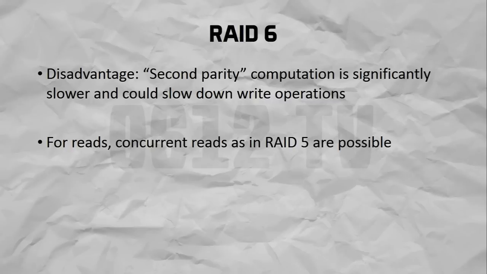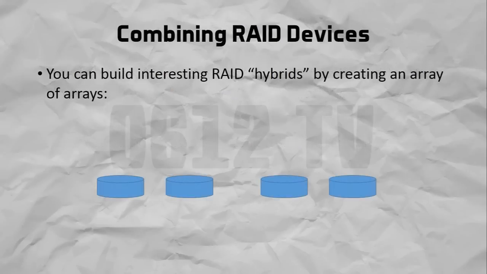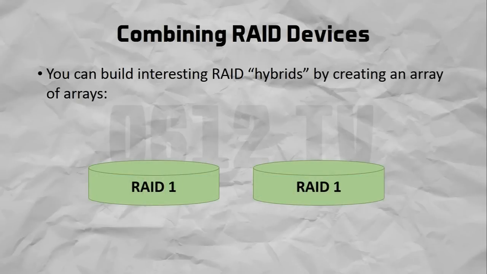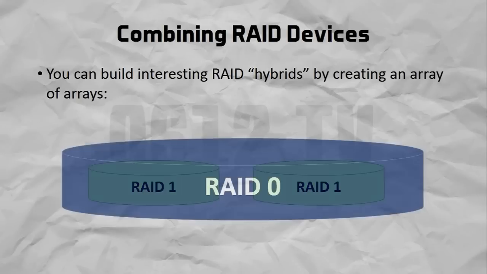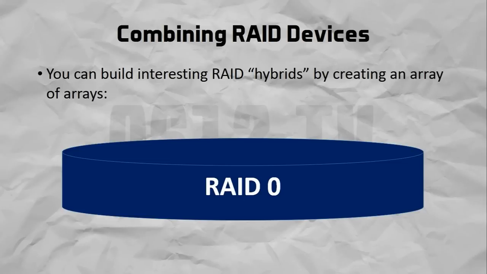So we've looked at several basic ways of combining multiple drives together in a RAID volume, but there's nothing to stop us from combining RAID devices together. Let's say now I had 4 disks. Sure, I could do something like RAID 0 and combine them all together, but I could also build smaller RAID drives out of them, and then combine the RAID drives into a larger RAID drive.